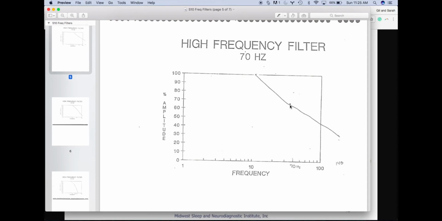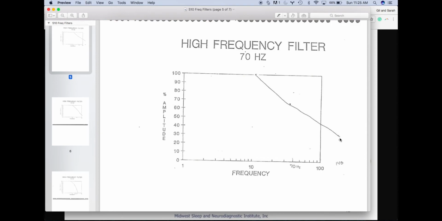Wherever those intersect, I draw my first point. Now, this one's going to be tricky because it goes off the graph. So you have to think outside the box and make your 140 point, because 70 times 2 is 140. That's where you're going to see 70% attenuation of the amplitude, or you're going to see 30% of the amplitude. And you're going to draw it out here somewhere. So that's 140, and then you just pretend that that's part of the graph. You draw your point here.